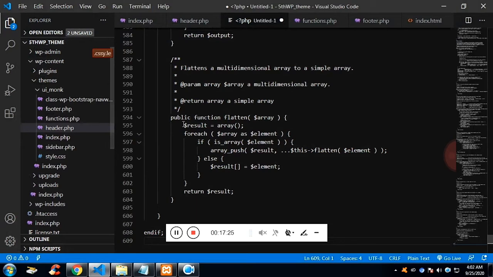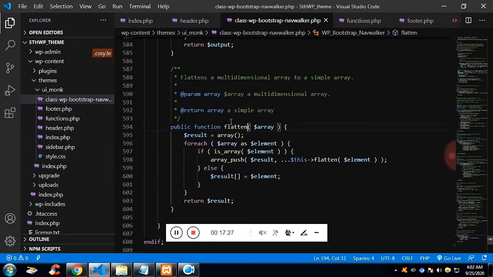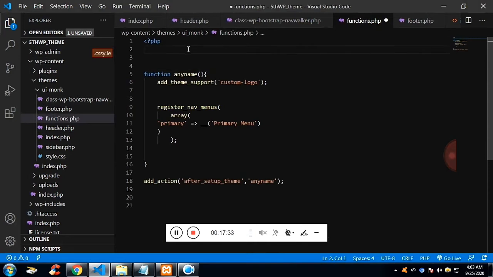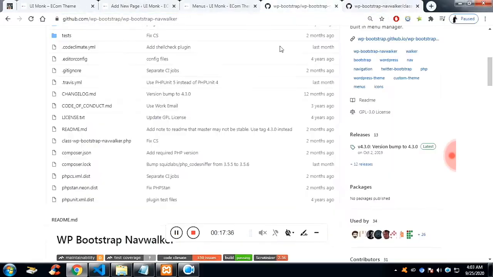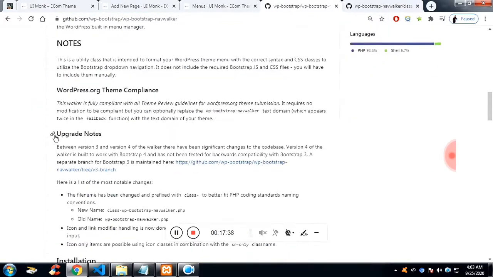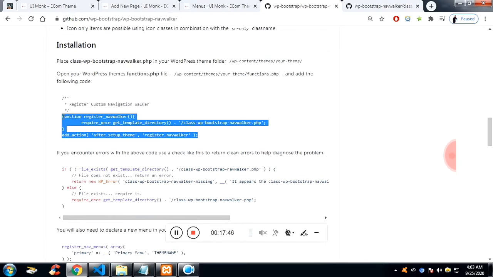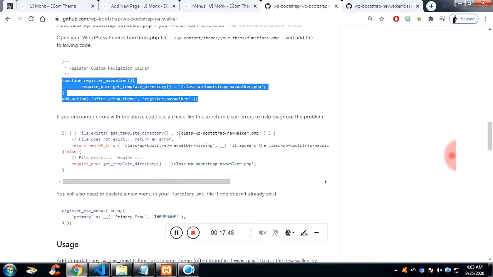So we need to call this class file from the functions file. For that we have a function in PHP called require_once. That code is also available over here. Let us copy this whole thing and try whether it is working or not. A single line require_once will also work. Let me try this.